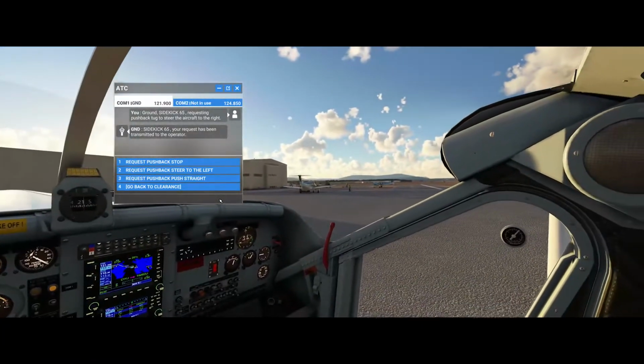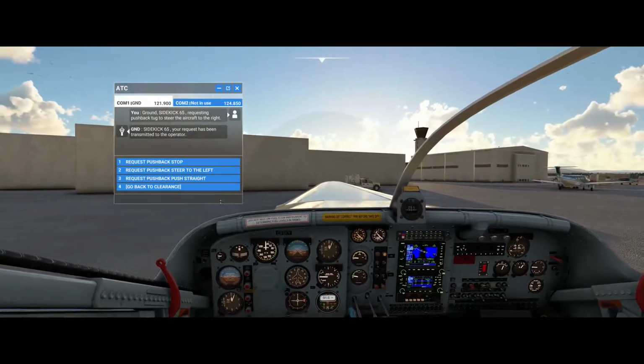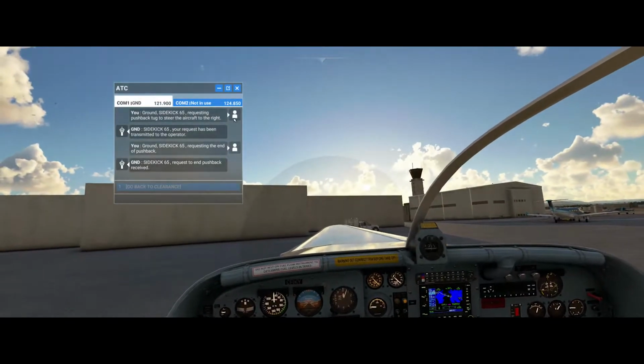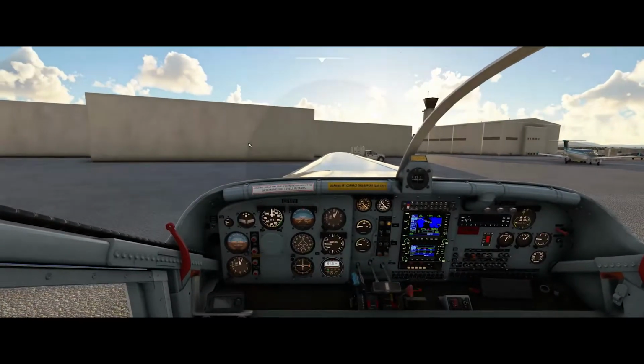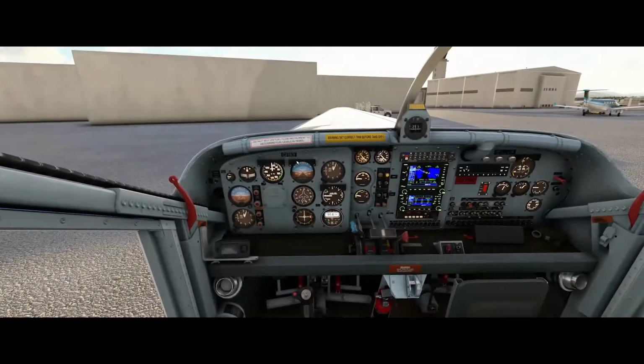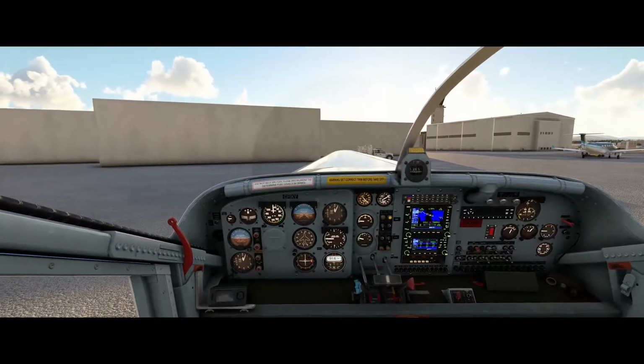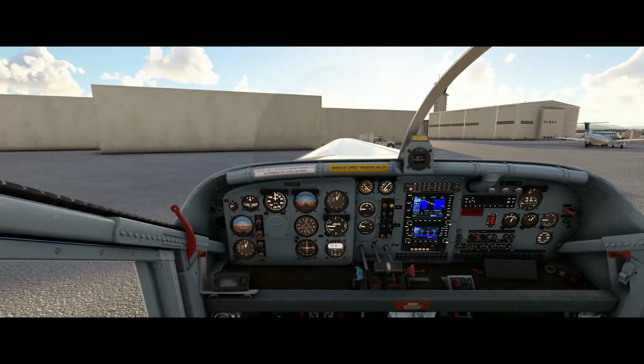Okay, I got aircraft over there, so I think we'll turn to the left. And we'll get ourselves stopped here. And oops, we got to put the brakes on again. Now, one little switchology thing that I figured out is that I can bind the propeller reverse toggle to a button, which I have just pressed.